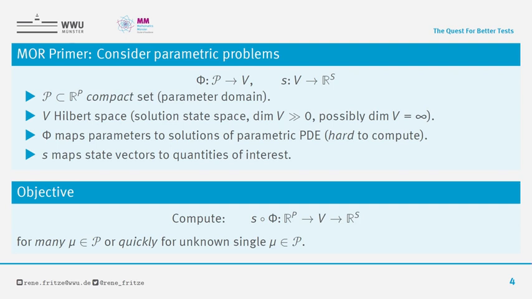You have a function that maps from some big unknown parameter space to a solution, and maybe from this solution you want to compute some single number. This is the quantity of interest, but this doesn't really matter. I'm just trying to show you that there are possibly infinite dimensional spaces at play here where we get parameters from. And usually model order reduction is used in one of two settings.